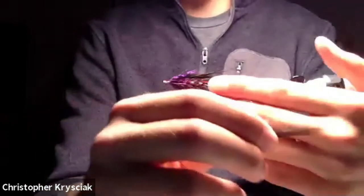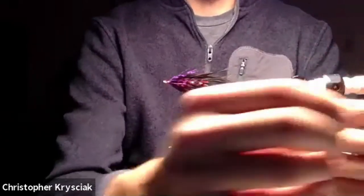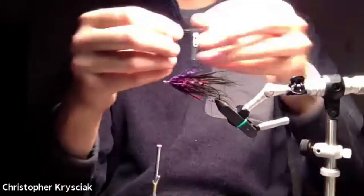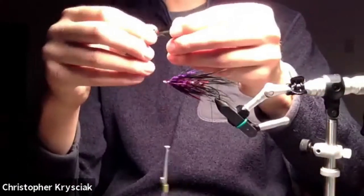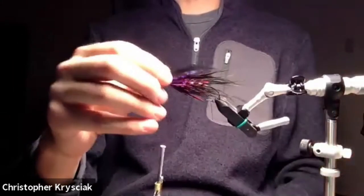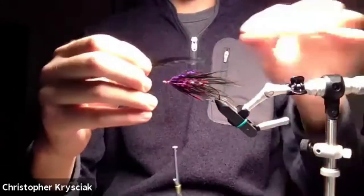I'm going to pair them up like so they're back to back. I've got two feathers in my hand here, all backwards. There we go, back to back. I'm going to set those, and they're paired up so they each curve the same way. We're going to set those on top of the fly, and I like a long wing on mine.